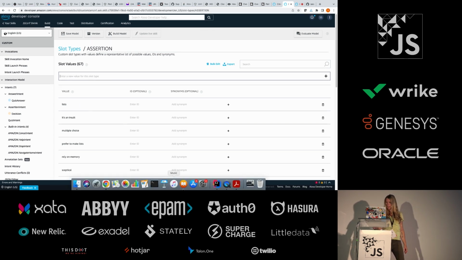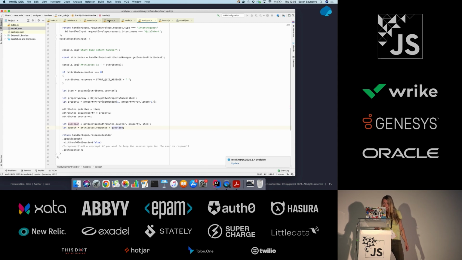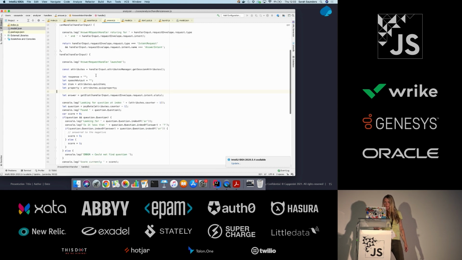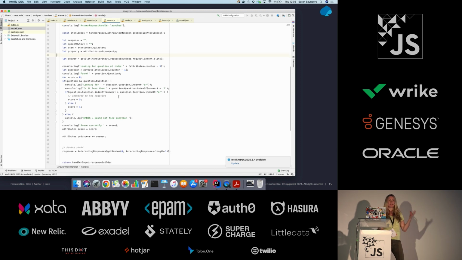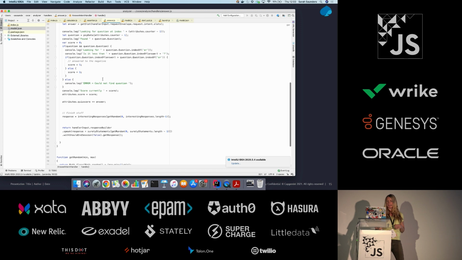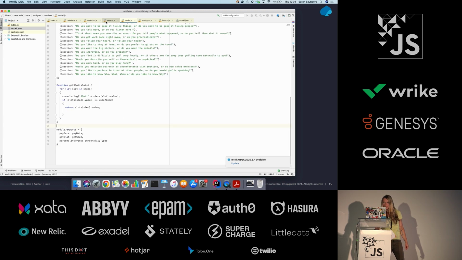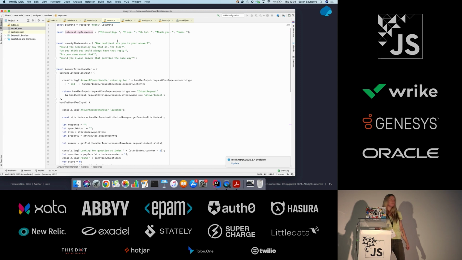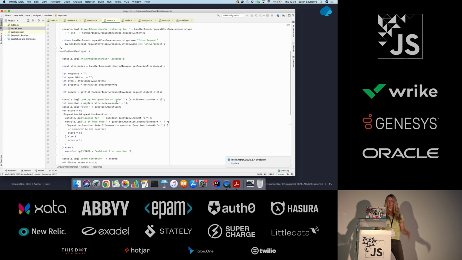And so then if we go and have a look at the code for the answering, it will pick up the answer. You get a session, so you can store the answers that your user sets into your session here. So I'm basically just finding the answer. If they've answered on the left-hand side, I prefer to make lists, I'll give them a 1. Otherwise, I'll give them a 5. And then I'm going to pull from my interesting responses one of the random answers. So my interesting responses, I think they're also in here. Interesting, I see. Things a therapist might say. And then it's going to ask that back to the user.